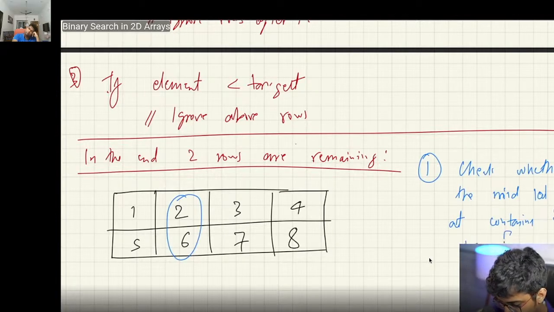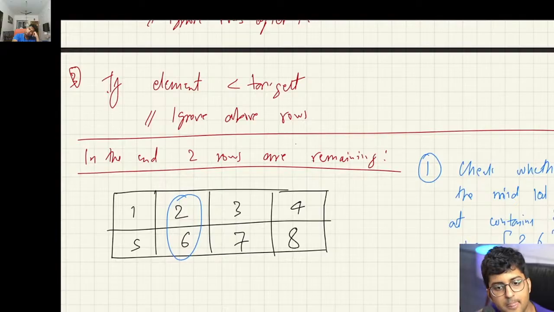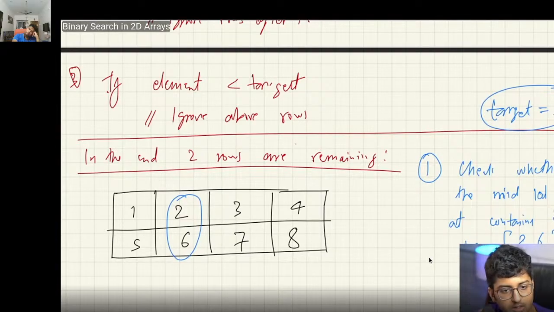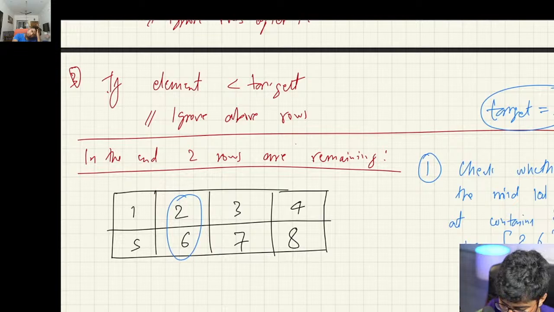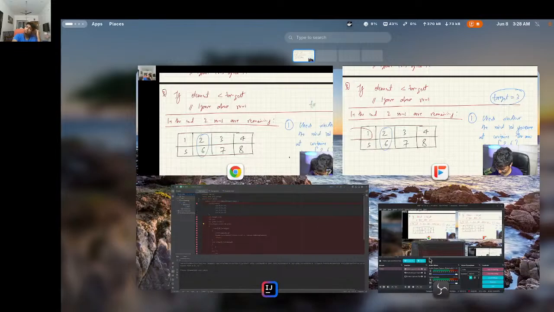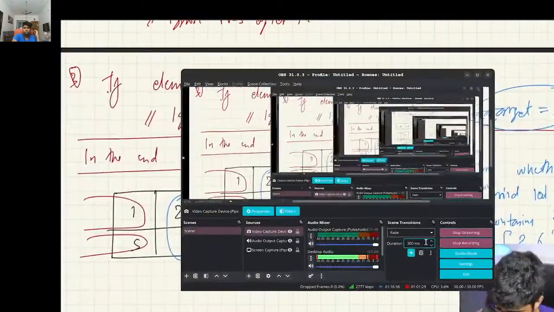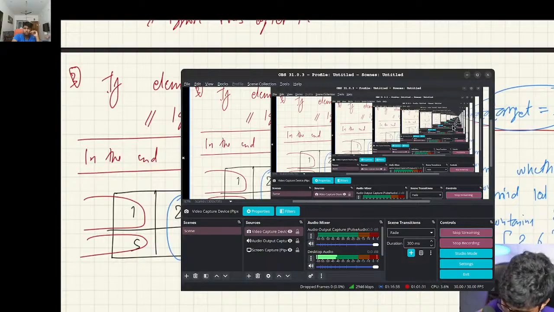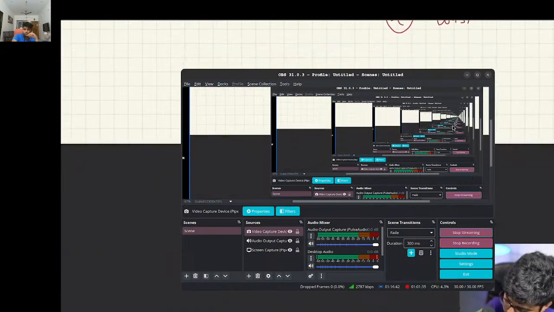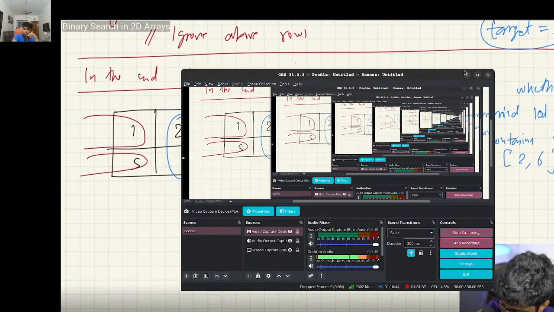Let's say the target is equal to 3. Then what are you going to do? You are going to consider 4 parts. Part number 1, part number 2, part number 3, and part number 4. Consider the 4 parts.